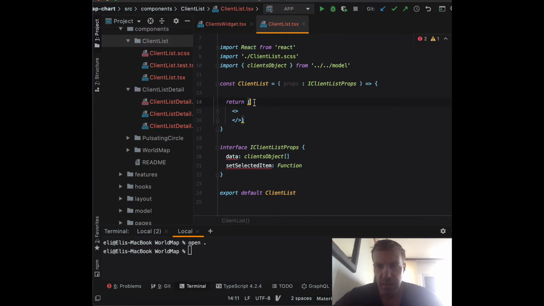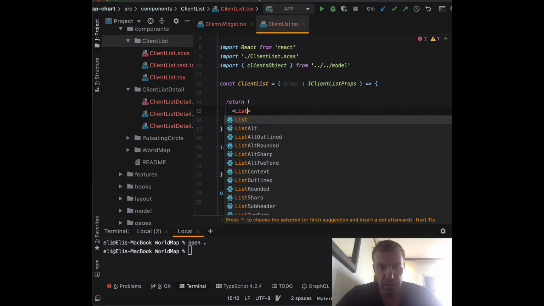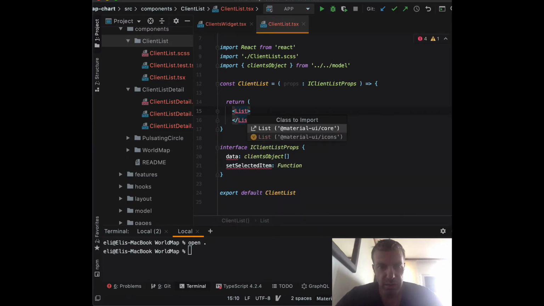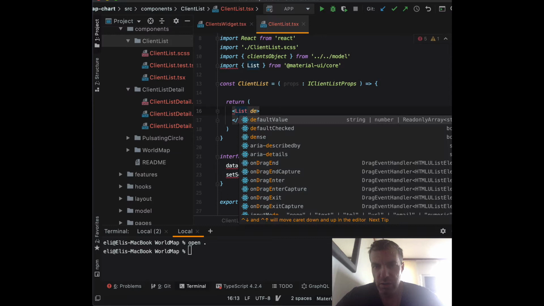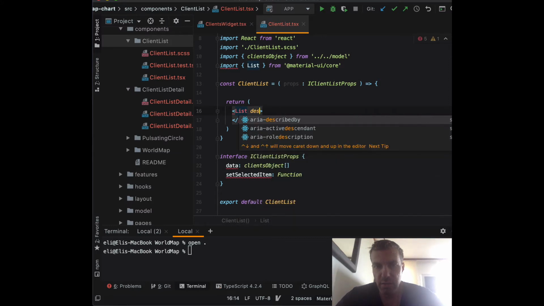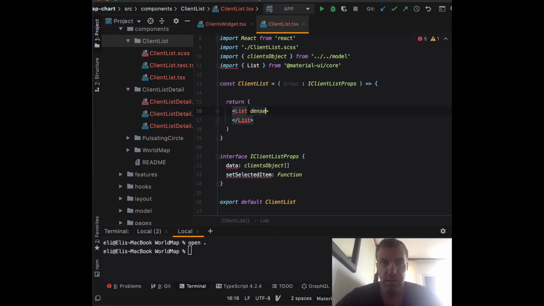Okay. Now the next step is I'm going to be using a list, and a list is a container, so we don't need those tags. The MaterialUI List is actually a container, so that can replace our opening and closing tag. There's a property called dense in the list MaterialUI component.